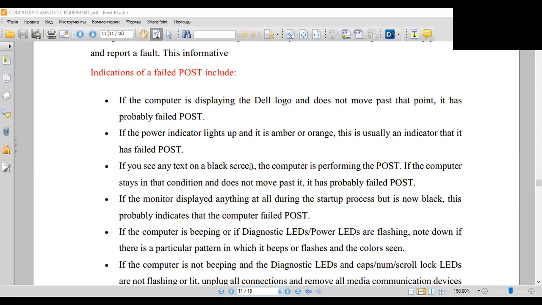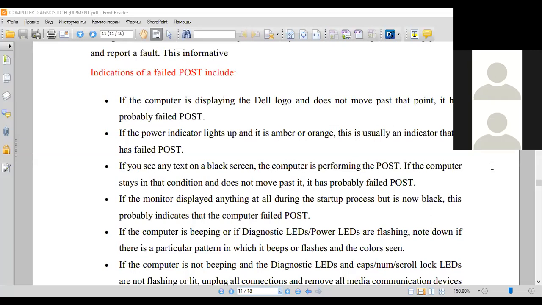Who has ever experienced the black screen? Matthew, have you ever experienced a black screen? Yes. And in case you experience one, which mechanisms do you put in place to rectify that problem? Or what do you think the cause is? Maybe the computer wasn't turned off well. Yeah, that is according to Matthew.